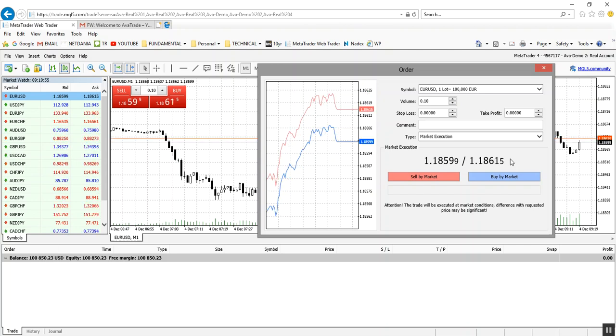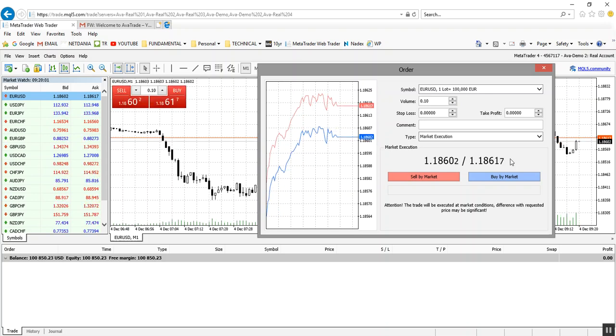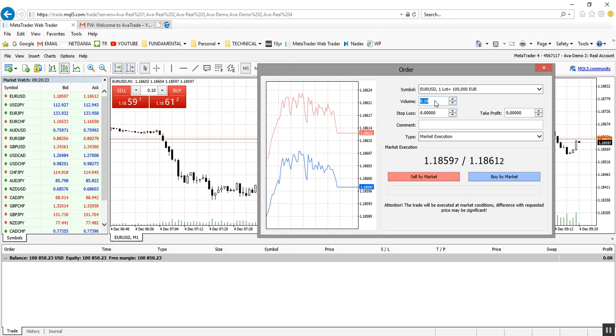And so before you actually buy or sell, you want to put in your stop loss as well. You can do that right here. If you want to put a profit take, you can do that as well. But before we get to that, we have to think about what size transaction we want to do. Right now it's set at 0.1, which is essentially a dollar for each pip. So let's say you want to just trade for $1 a pip to get a feel of this.